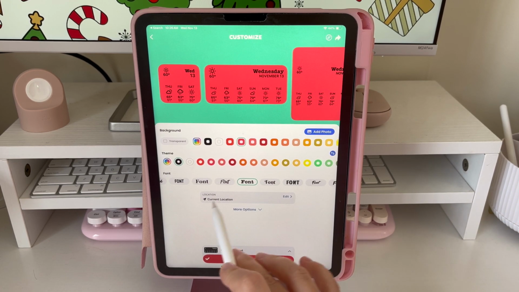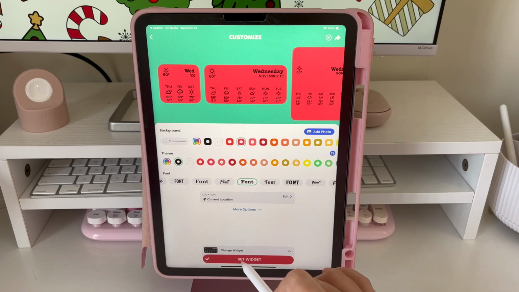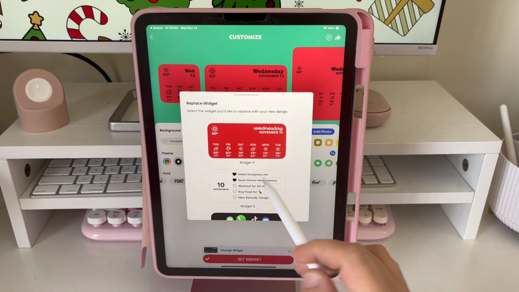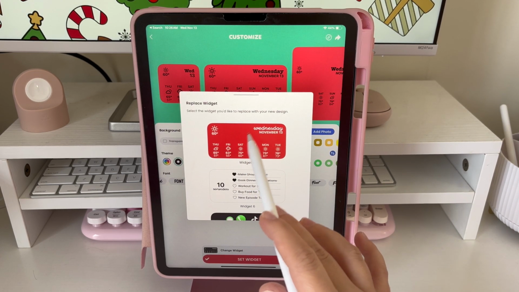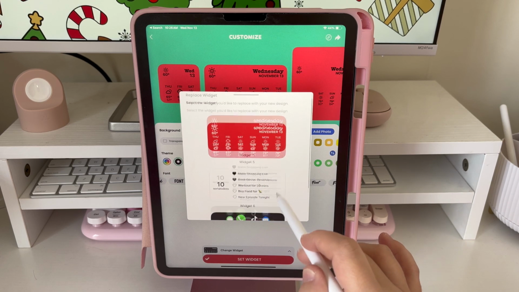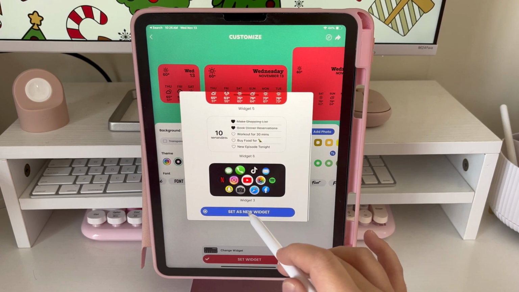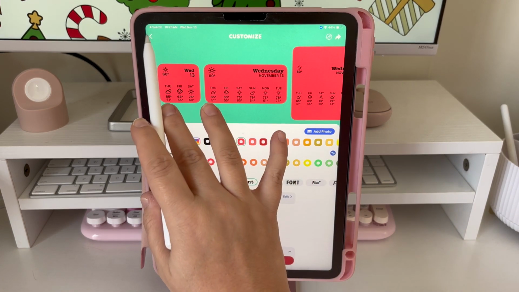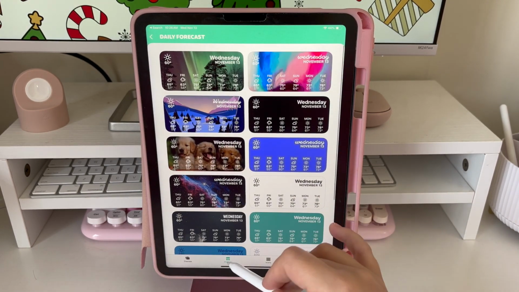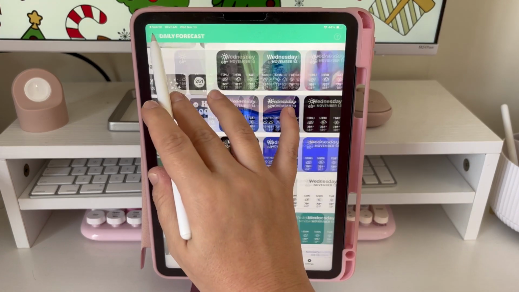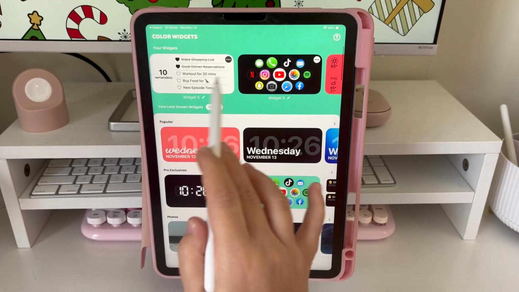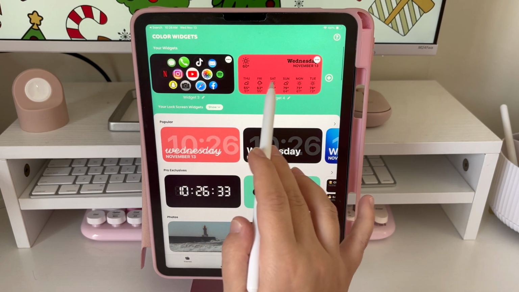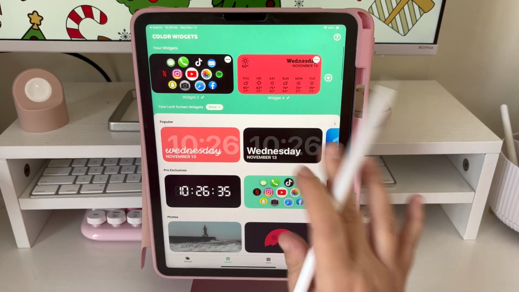And you can see here I have it set to my current location, and now I'm going to choose set widget. Now, yours most likely won't come up where it says replace widget. It'll just have that widget here. I'm going to set it as a new widget. So it's going to be widget number 4. And I can see that by going back to my widgets, going all the way back to the home screen of it. And I can see up here what my widgets are. So this is widget number 4 that I want to use.